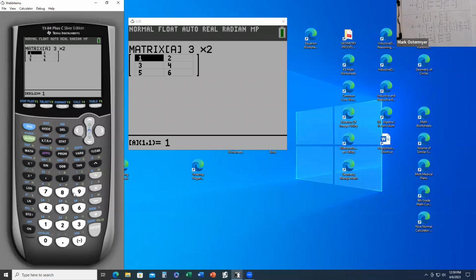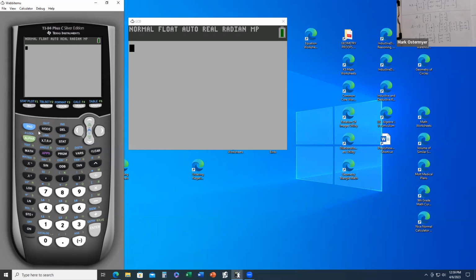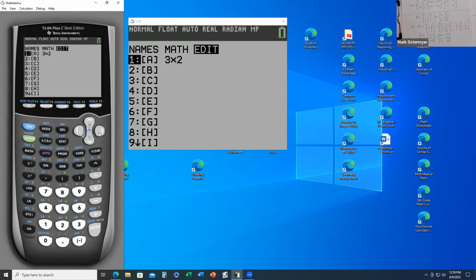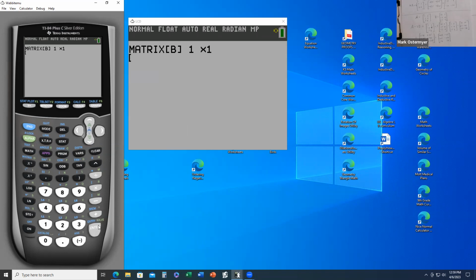Any questions how we did that? All right, once we enter matrix A into memory, we can get out of this mode by hitting second mode to quit. We got to go back to matrix mode, second X reciprocal button, go over to edit, but this time scroll down to matrix B. So now we're going to edit or enter in matrix B by hitting enter. Matrix B is of the order also of 3 by 2.